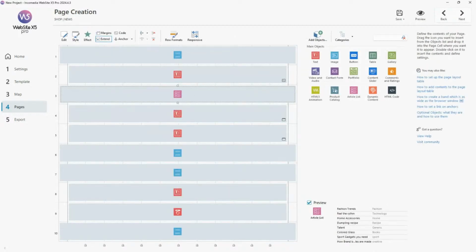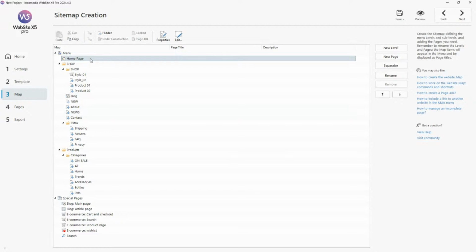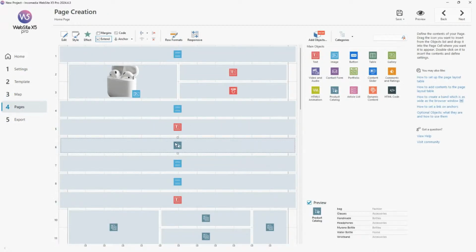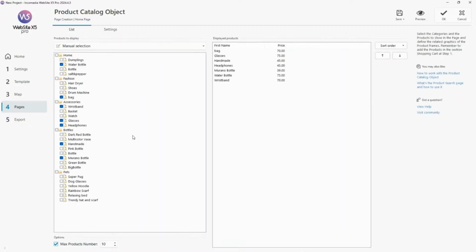We can now move on to the other section which received some very important new features in this newest version, which is the e-commerce section. So let's start by moving to a page which has a product catalog object inside. The first thing you are going to be noticing as soon as you open up a project and then open up any product catalog object is that, just the same as the blog object we just checked, you can now also display products here in the same way we just did with the blog entries.